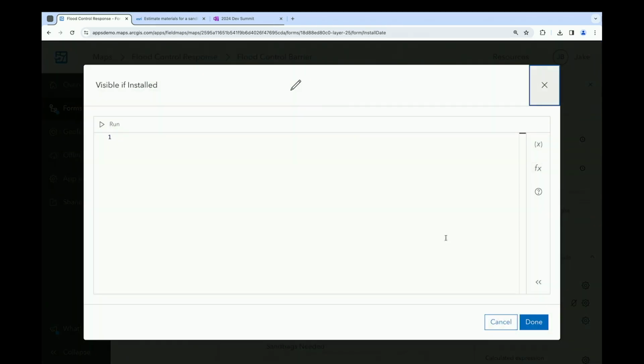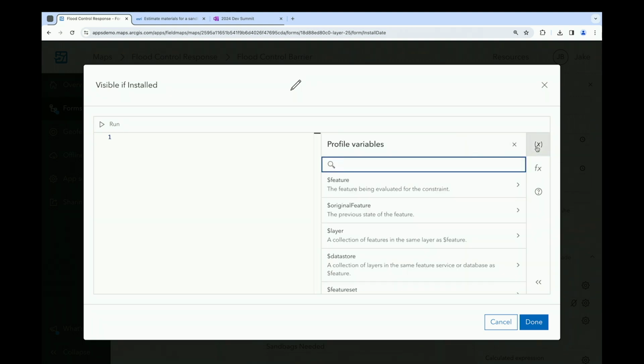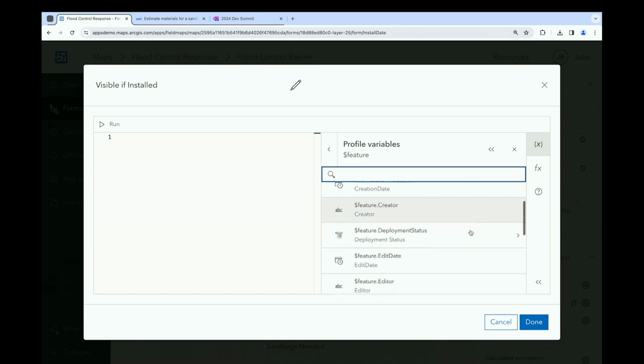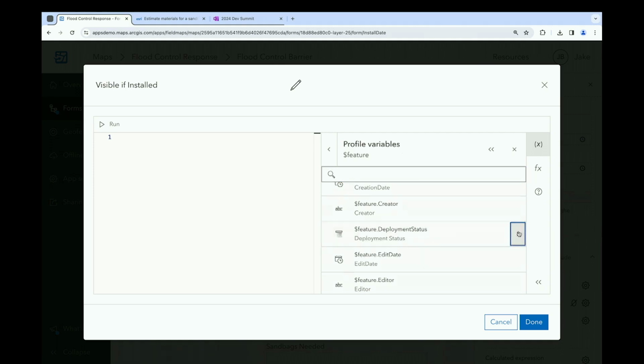I'm going to do a simple expression here. I'm going to use my profile variables over here on the side panel, click on that, and drill into my feature with that greater than symbol, and scroll down to my deployment status field.